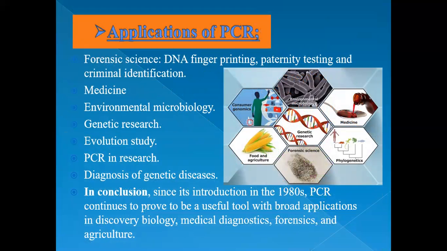Next is applications of PCR. There are many uses of PCR, such as in the field of medicine, genetic research, evolution study, and diagnosis of infections. For example, it is used to diagnose infection by a virus: we take a blood sample of the infected person, and then we can amplify the DNA of the virus so that we are able to study which type of virus it is and all its properties.